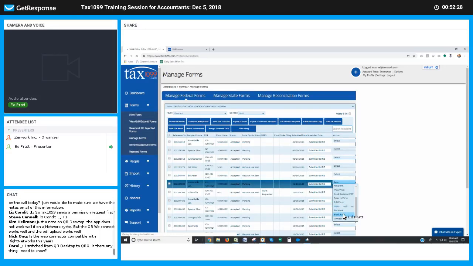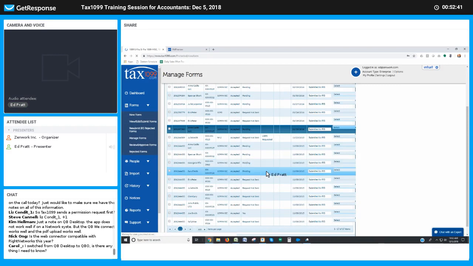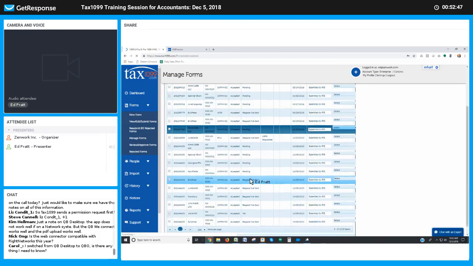And then while I'm in the actions column, I just want to mention again the block form. If I've got the situation where I filed all of these forms here under the reference number ending in 53, it used to be that I could only block all of them or none of them, but now I can block a single form out of that batch, so that I have accessibility to do that.